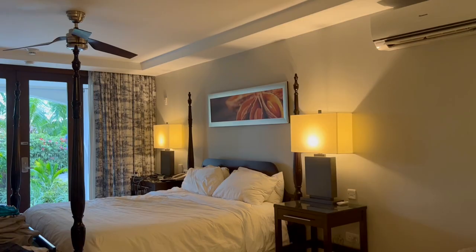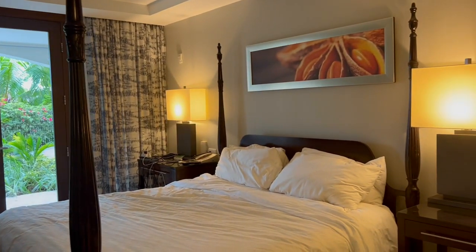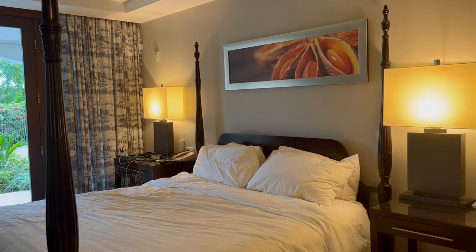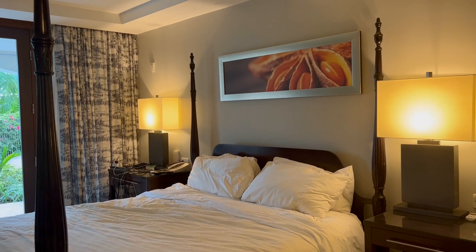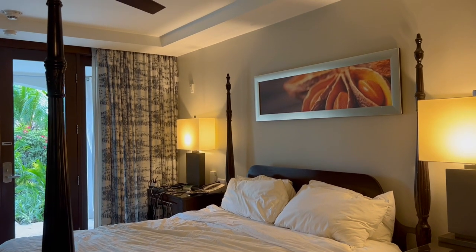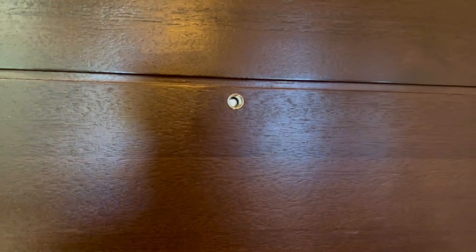That is the South Seas Premium Room with Outdoor Tranquility Soaking Tub — say that three times fast! I'm going to head over and show the next room. We are traveling with two other couples. I did want to mention: stay tuned to the end of the video because we are going to be talking about a couple of negative things we experienced with our rooms, which are luxury level — the bottom level of rooms at Sandals.